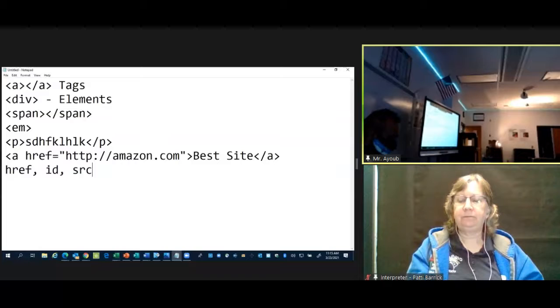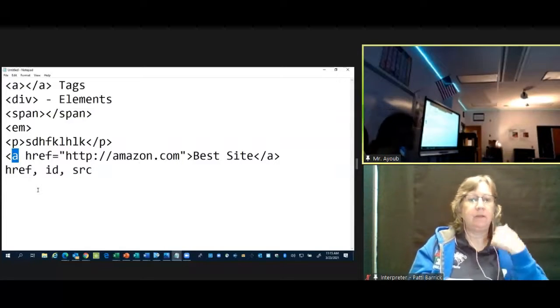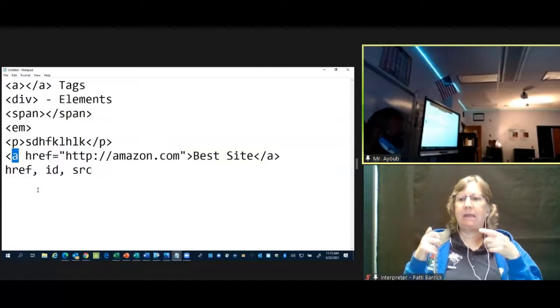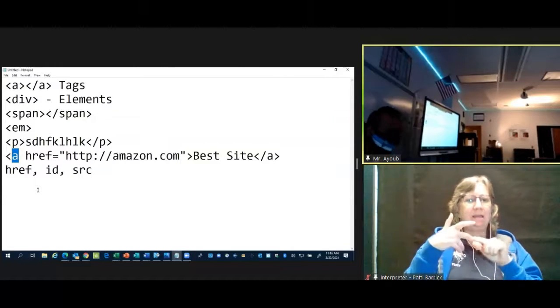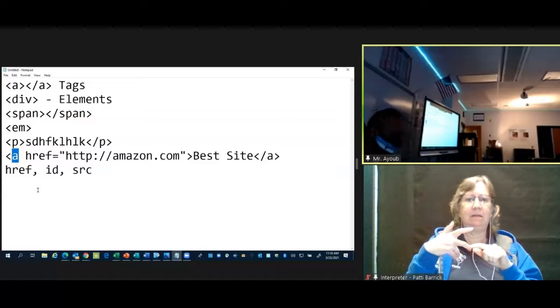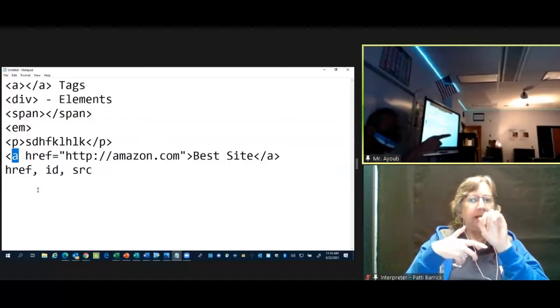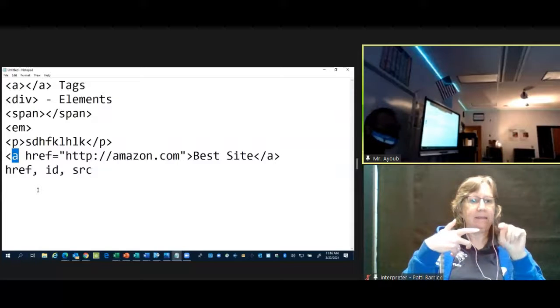So if we were to talk about these individually, I'm highlighting, what am I highlighting? Element, attribute, or tag? That is an element, right?